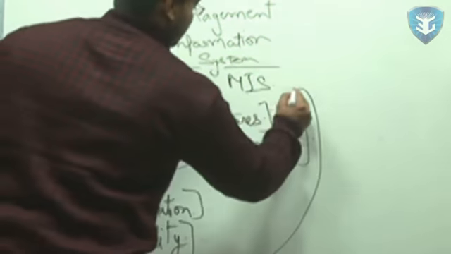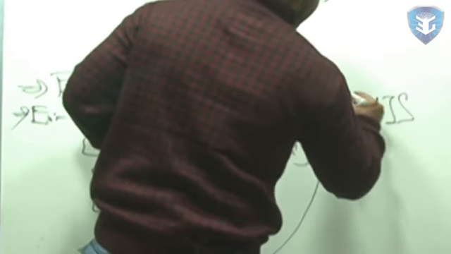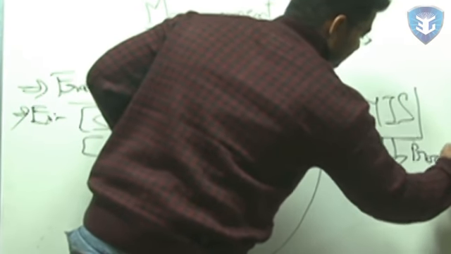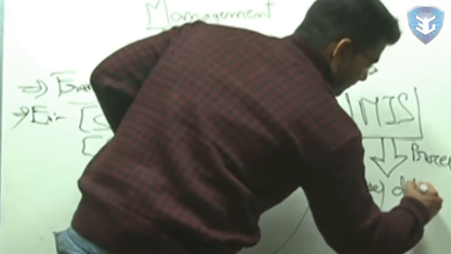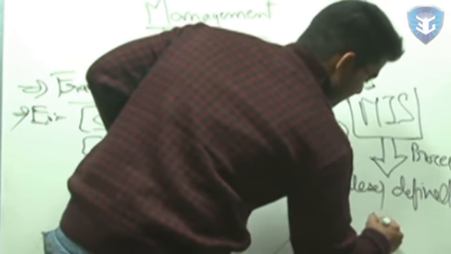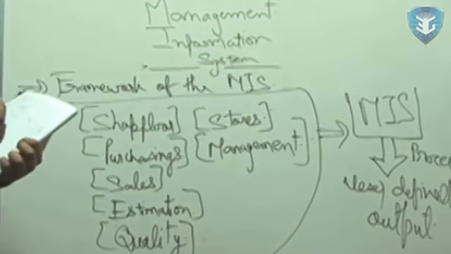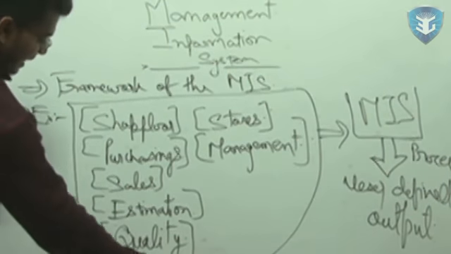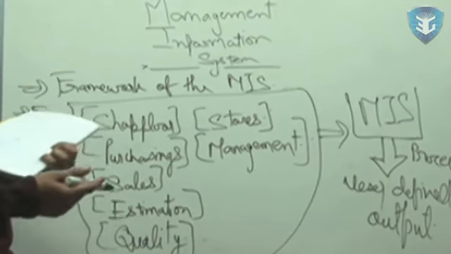Now, how MIS helps: all this data goes into an MIS, and MIS processes it and gives a user defined output. That is the output that we and you people can understand easily. So we can see the structure of MIS is actually very simple, but it can also be very complicated as per the organization or the firm in which the MIS is installed.